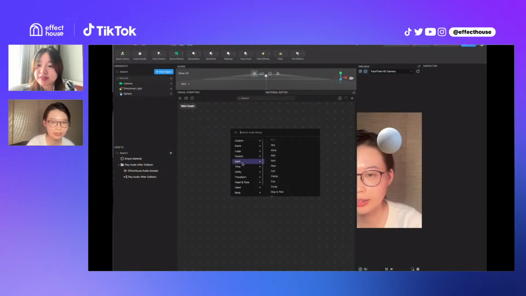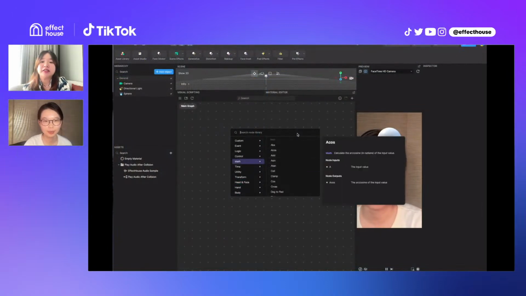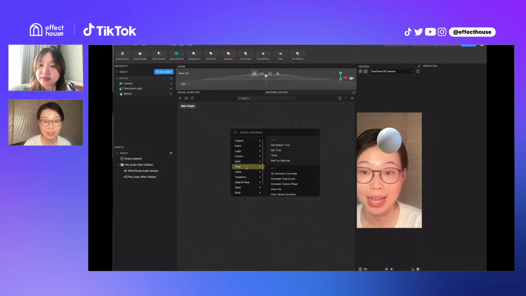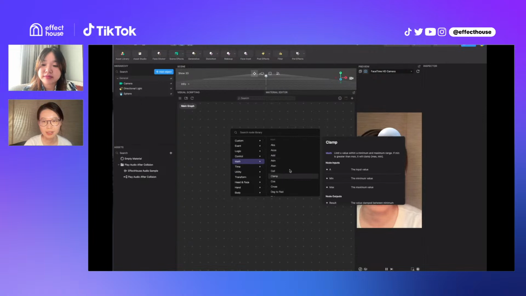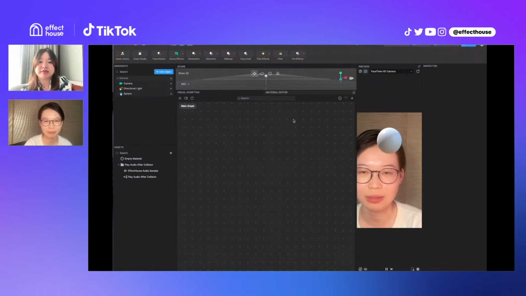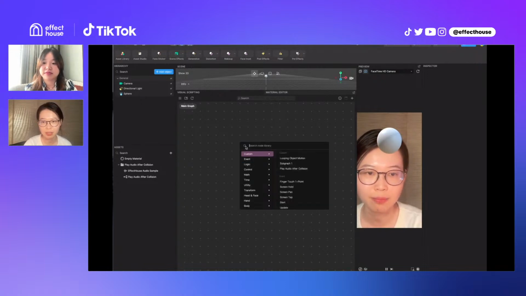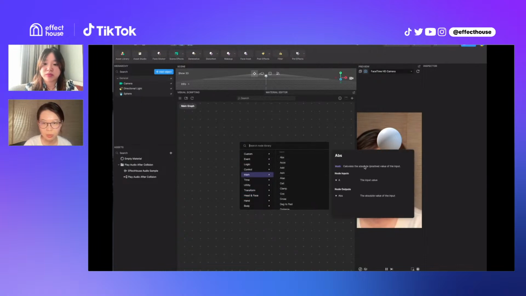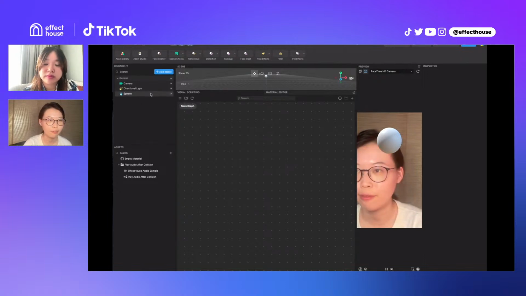Okay, cool. Many of you probably noticed that we have a math category in the node library covering a lot of basic operations of math. We have abs, cosine, add, sign, something like that. These cover every aspect of basic math calculations here. I want to just highlight something. This one basically calculates the absolute value.